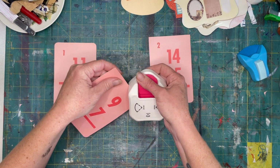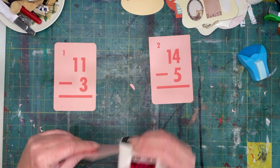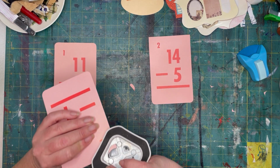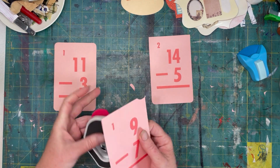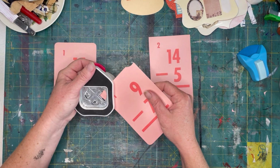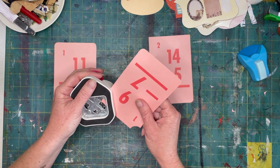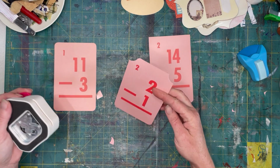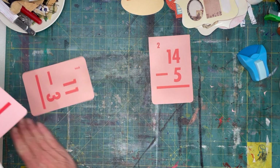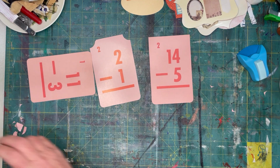So I'm going to do these. Oh, that did not line up. Seriously, that was not lined up. Not even a little bit. Let's see if I can fix it. Should have been more careful. Let's see if we can get this one to work. Might be funky. A little funky corner. That's all right. It happens. That one's just a little fun.